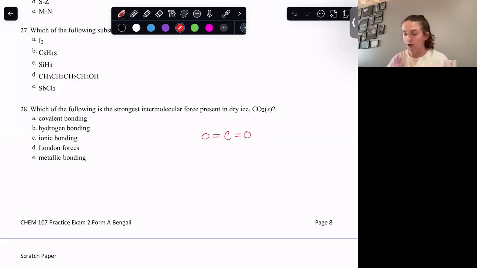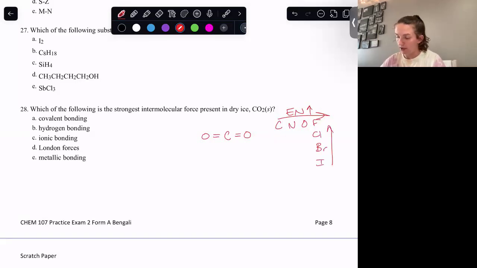It's actually going to be the oxygen. So electronegativity increases as you go across the periodic table. As you go from carbon to nitrogen to oxygen to fluorine, electronegativity increases because fluorine is our most electronegative atom. And electronegativity increases as you go up the periodic table. So oxygen is going to be more electronegative. So we're going to point our dipoles out towards the oxygens, because that means our oxygens have a partial negative and our carbon has a partial positive charge.